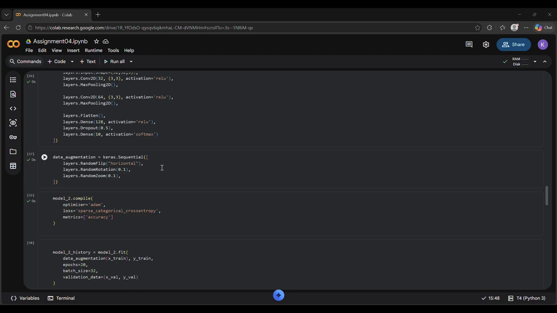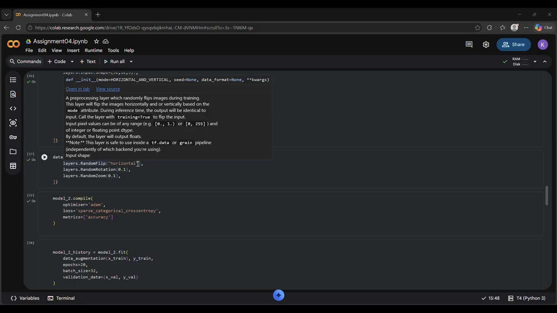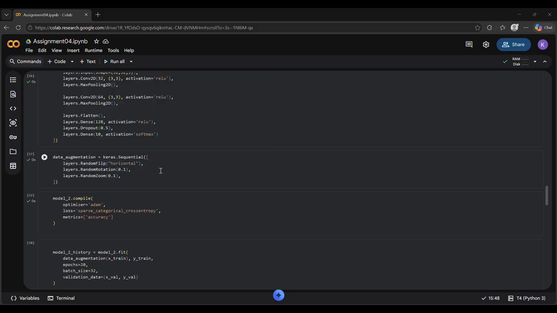And then I added the data augmentation. This means that it creates modified versions of the training images to improve the model's ability to generalize. Then I added the random flip horizontally, which helps the model learn that the object can appear in different orientations.